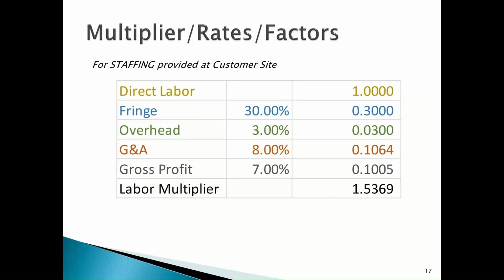These days, when you're providing staffing at a customer site, it would be more logical to have a bid rate or a multiplier of about 1.5. And here's how I came up with it. 30% for fringe, 3% for overhead, because you're hardly providing anything but internet service, some recruiting costs, some supervision, those types of costs. Your G&A, I pulled a really low G&A rate of 8%, could be 10%, could be higher, and a profit of 7%. So in this situation, I take $50 an hour times 1.5, and that's somewhere around $75 an hour.